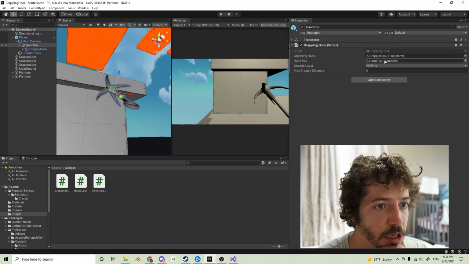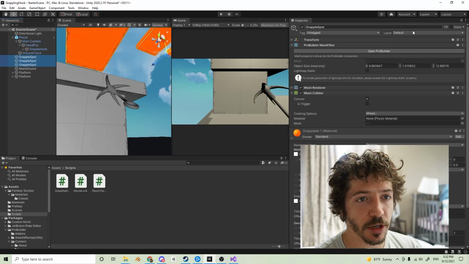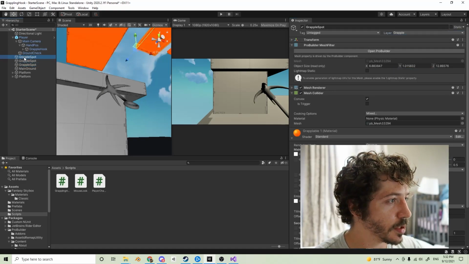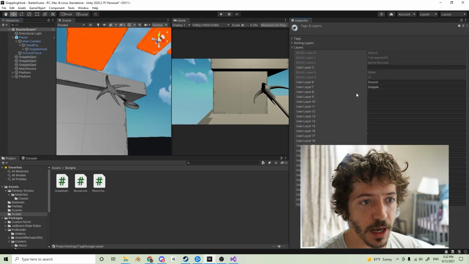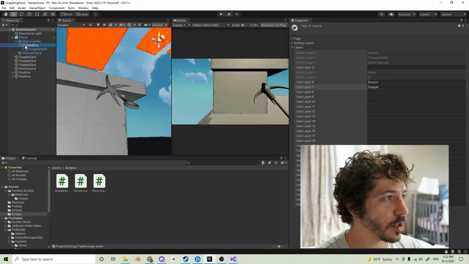We're going to want to set up our grapple layer. Okay, so grapple. I made this layer. You can make it too. I don't know if I made it in the project that I'm sharing, but you can make your own project. Just click grapple, set these to grapple, these points right here. And if you don't have that option, you've got to add a layer. You just make one called grapple. Easy stuff, not a big deal.